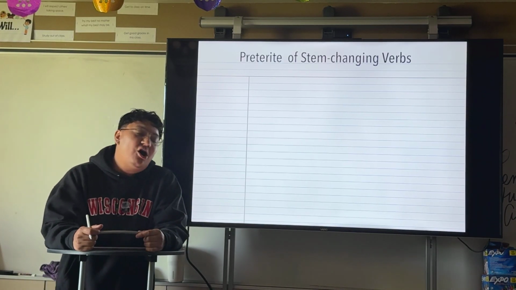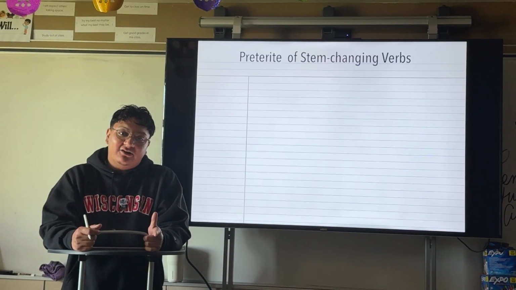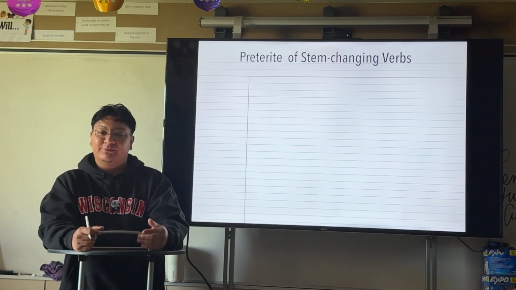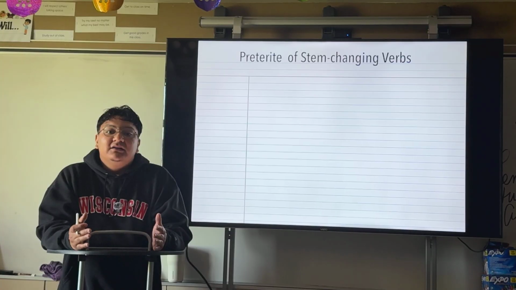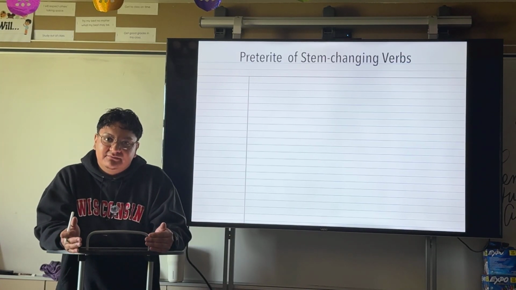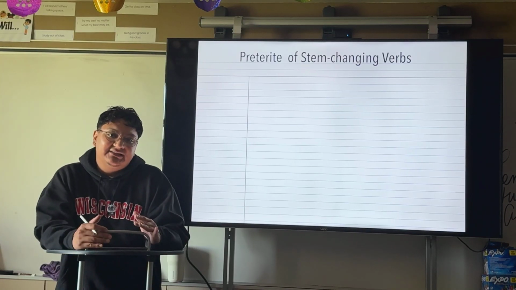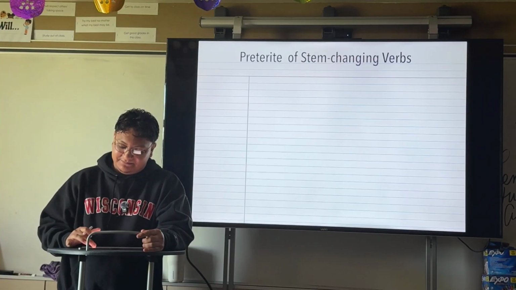So a long time ago, we talked about preterite AR, ER, and IR verbs. However, I did not go in depth with stem changing verbs, and that's what we will be focusing on today. So, specifically, IR verbs, because that's the only one it applies to. So AR and ER do not have stem changes. That stays the same all throughout. IR, it's a little bit different, and I'll explain that as we teach the lesson.